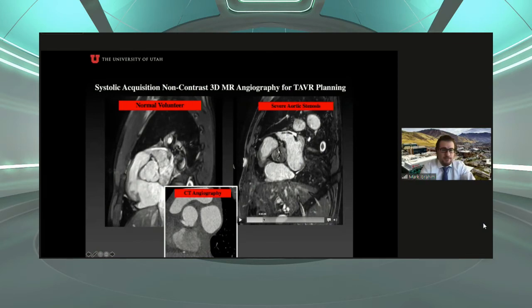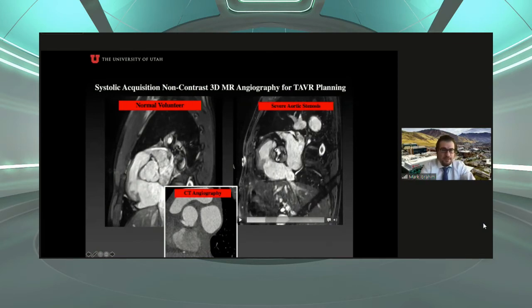Basically, you can see the aortic valve leaflets are signal void, severely calcified. This specific patient happened to have a cardiac CT because there was concern about aortic dissection, and the referring doctor ordered cardiac CT for more confidence in the diagnosis. And this is the head-to-head comparison, the valve leaflet in systole compared to the MRI in the same patient. As you can see here, the calcium appears bright in CT and it's signal void in MRI.